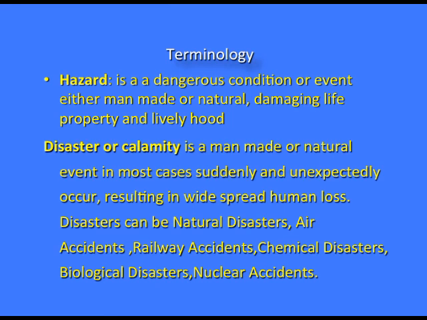A hazard is a dangerous event, either man-made or natural, damaging life, property and livelihood. Similarly, a disaster is a man-made or natural event, in most cases occurring suddenly and unexpectedly, resulting in widespread human loss. Disasters can be of different types. They can be natural disasters, air accidents, railway accidents, chemical disasters, biological disasters and nuclear accidents.